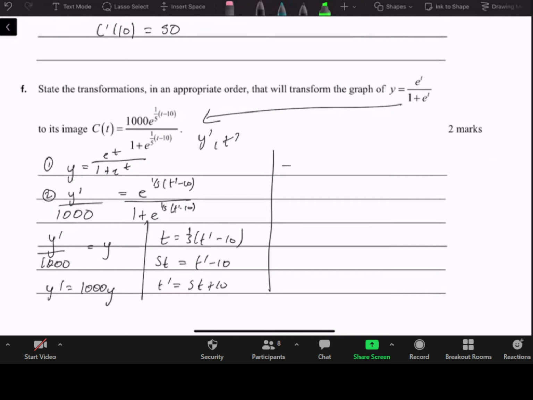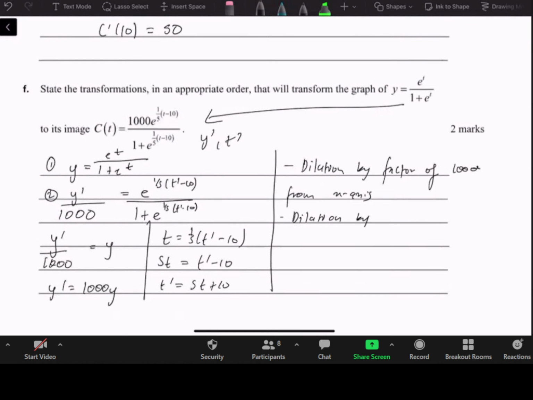So we'll start with y because it looks the easiest. So that would be a dilation by a factor of 1,000 from the x-axis. Make sure to write from, not in. That's the standard wording, I guess. And then always do dilations first when describing stuff. So for x, start with dilation instead of the translation.